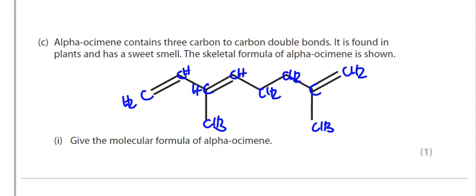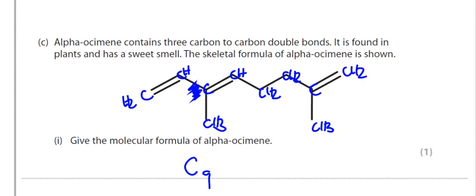So here, this carbon, let's check: 1, 2, 3. There should be a 4th bond. Already there are 4 carbon bonds, right? There's no hydrogen here. So can you see 1, 2, 3, 4. Likewise this one, 1, 2, 3, 4. So how many carbons here? 1, 2, 3, 4, 5, 6, 7, 8, 9.